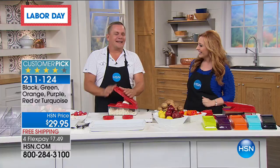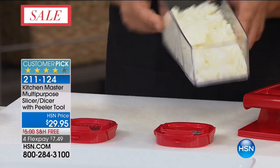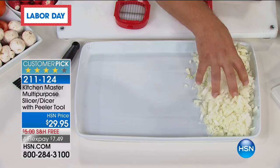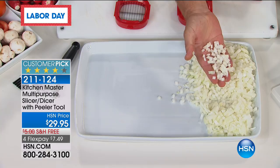And the peeler — we always get the peeler. That peeler's awesome. Like I tell everybody, if the only thing you use this for is chopping or mincing onions — look at this, I just minced up four or five onions. I'm going to put this out on the tray in the front so you can see the consistency. Having this little machine in your kitchen is going to be like having your own little sous chef that does all of the work. Look at those onions — there's no way you could do that perfectly with a knife.